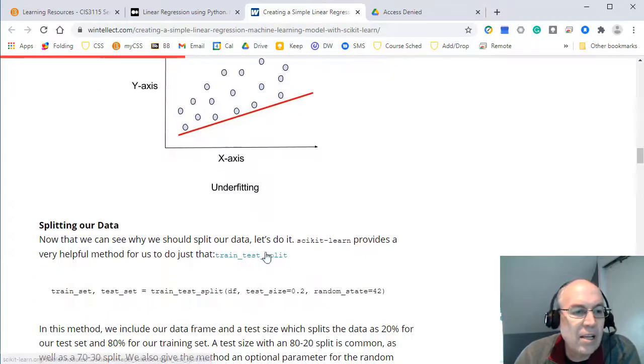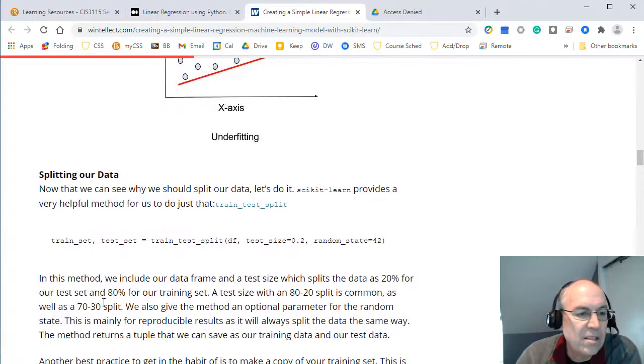So splitting our data here into what is called a training set and a testing set will help us evaluate. We'll use the test set to see how well we're doing on new data that the training algorithm has never seen. So usually we'll do like a 70-30 split. We'll take like 70% of the data and use that for training and reserve 30% for testing.